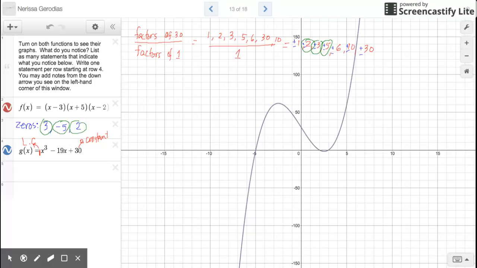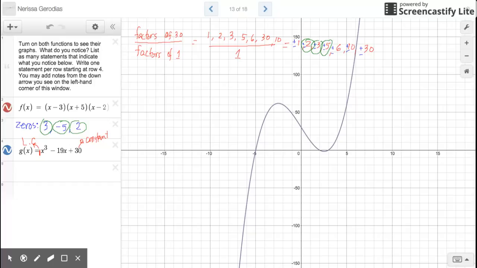Okay, so here we see that if we get the factors of the constant term and the factors of the leading coefficient, and we get the ratio between the two, then the zeros of the function are among the numbers that we generated. So all we need to do now is find out which one of these numbers are zeros of the function.